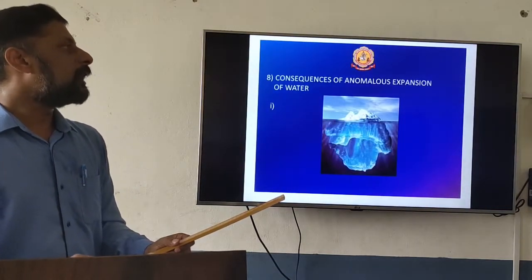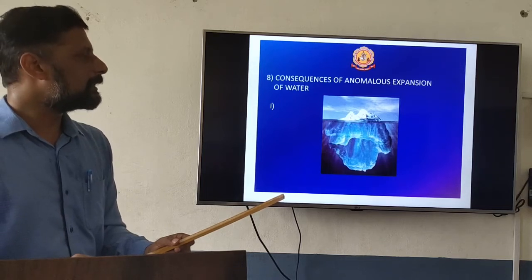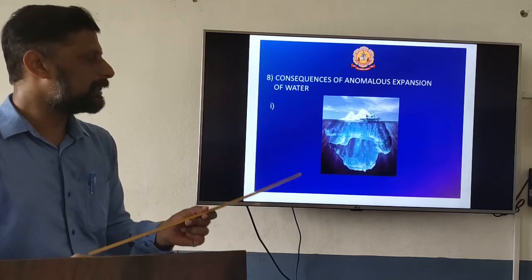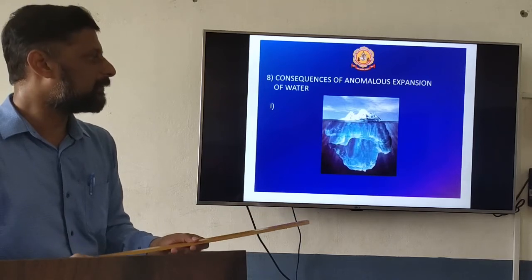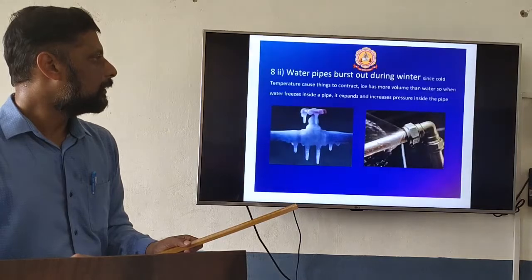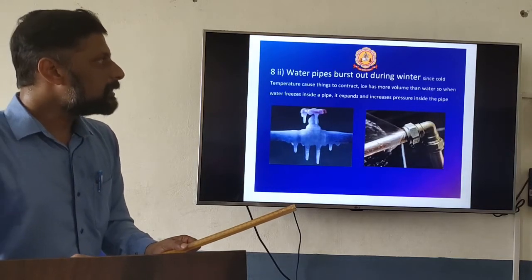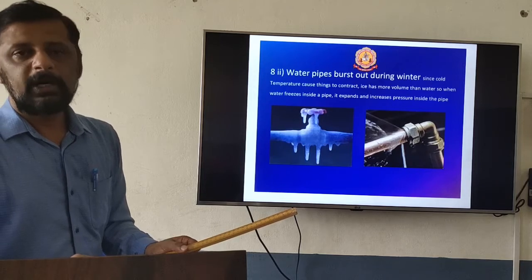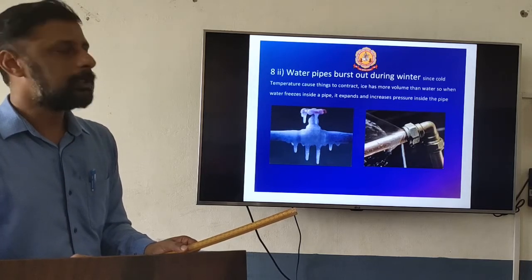Next, consequences of anomalous expansion of water. Here you can see that there is a formation of ice on the surface of water, but below the ice there is still water present, in liquid state only. Water pipes burst during the winter. Usually you will observe the water pipes bursting during the winter season.